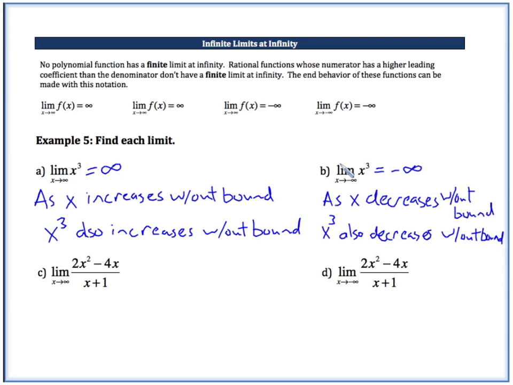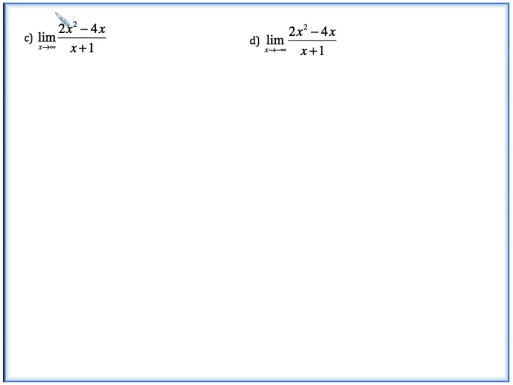Now, this was a polynomial function, so we knew it either had to be infinity or negative infinity. And notice as we draw the graph here of x cubed that we can see visually this is the case. Now in our next example, here we have a rational function where the exponent is bigger on top. And so when it's big on top, the limit doesn't exist, but we can still use our notation of infinity or negative infinity. Now one way that you can solve this is by actually performing the long division here.